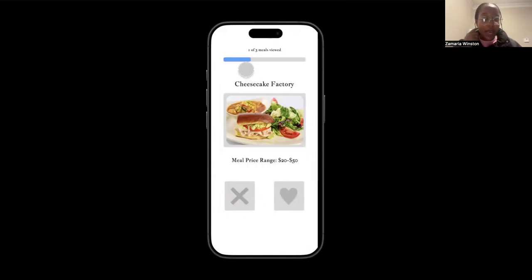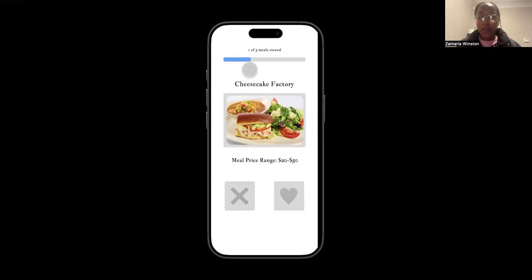So in the future, I would like to have it be a fully swipeable interface, but as of now, I think it's easier for the user to perceive, okay, X is going to swipe away, right with the heart, it's going to show up in one of my matches. And so here you can see that the price range is $20 to $50, which aligns with the budget that I set initially.